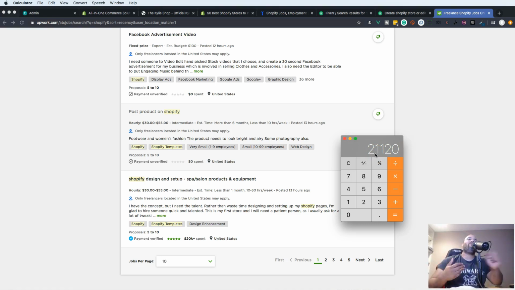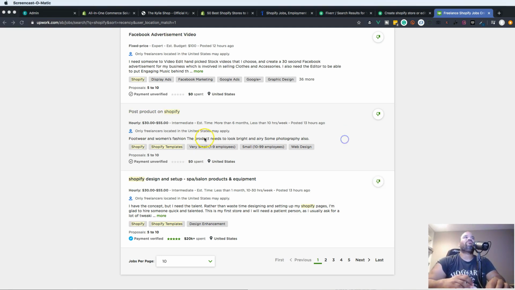Now imagine if you have multiple clients and you get to a point where you have other developers working for you and you have your own team. Like this is a great deal, right? There's a great skill that you can get, right? Now, of course, you can also just open up your own Shopify store and start selling your own products. Okay, there's a lot of different things that you can do. There's a lot of ways of making money with Shopify.